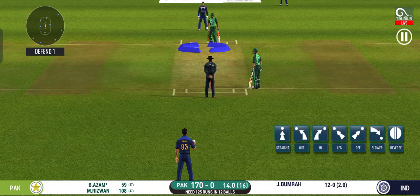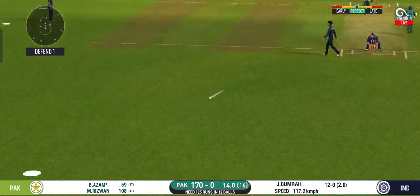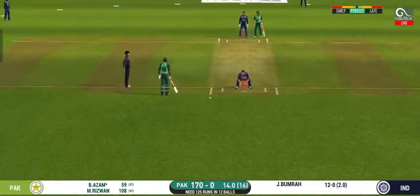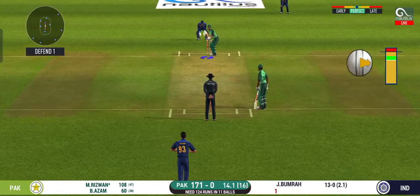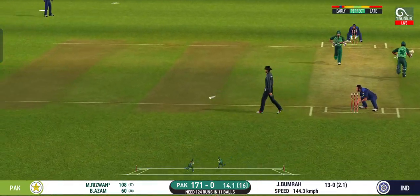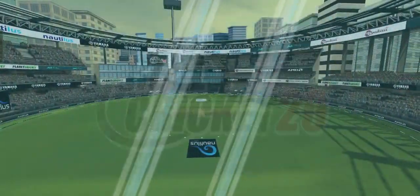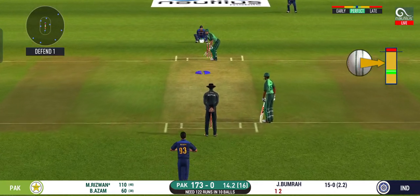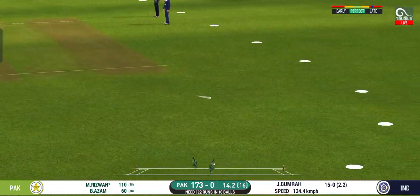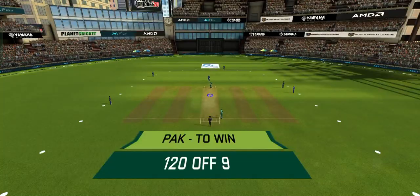Pacer brought into the attack from the other end. Batsman pushes it gently towards the gap for a single. Bowler needs to be precise with their line and length with this field. Well placed. Should get a couple of runs. Superb running between the wickets by these batsmen. Batsman running hard between the wickets, hoping for a second. Crucial to keep the scoreboard ticking with singles and doubles.